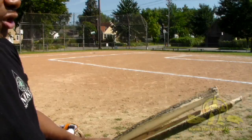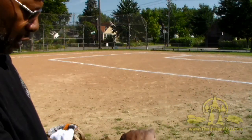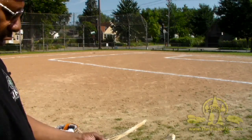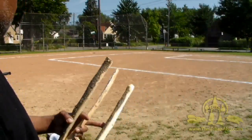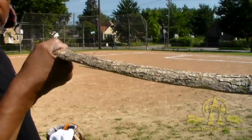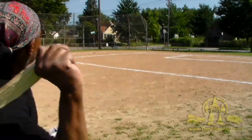I did not refine this. These are just test run throws. You know, I think nonetheless they still will fly. Again, I'm throwing these sidearm. But again, we'll see, and again, there's a flat plane and a dome plane, like an airplane wing, right? So we'll do this.